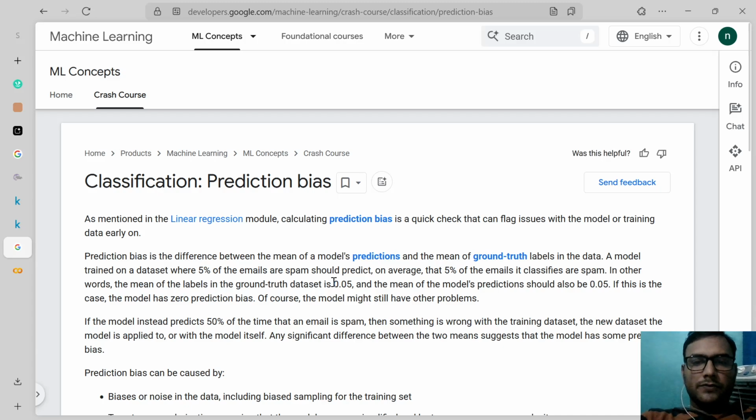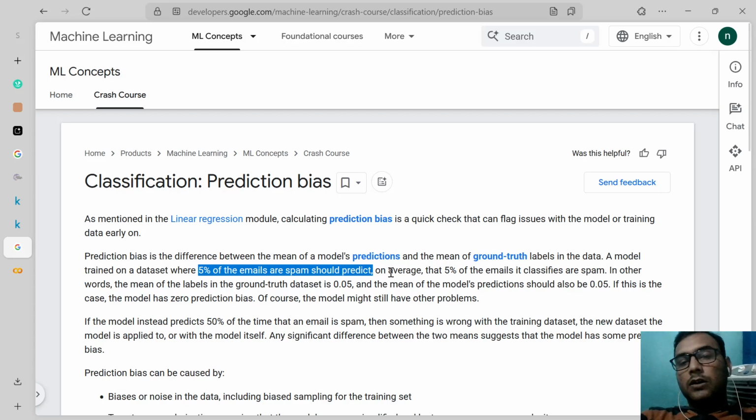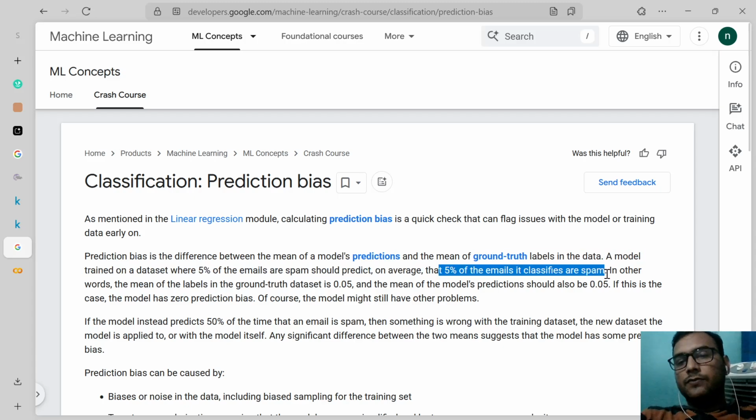This is prediction bias. What is a prediction bias? It means that, supposing a model trained on a particular data set has a 5% detection rate that particular emails are spam, now when it goes into production or does inference, on average 5% of the emails it classifies should be spam.